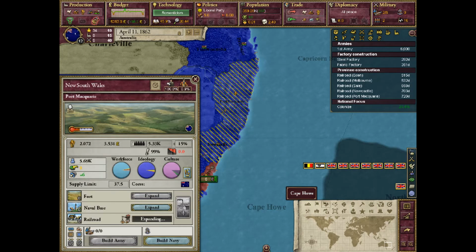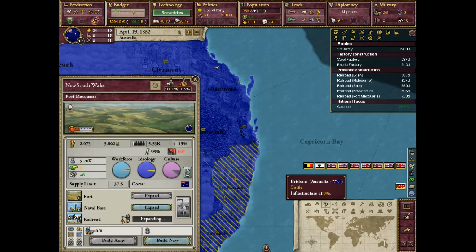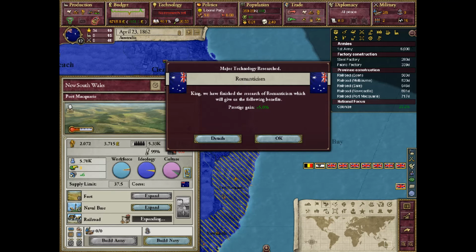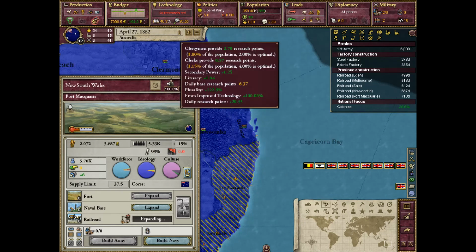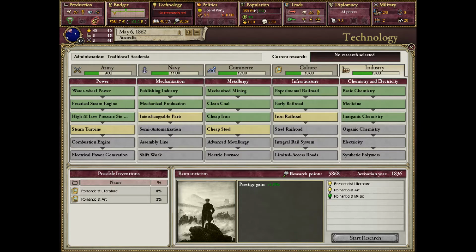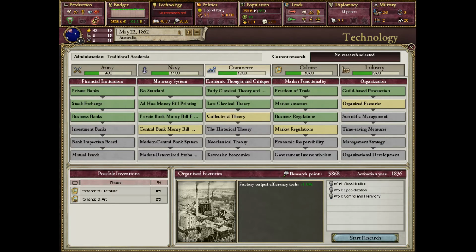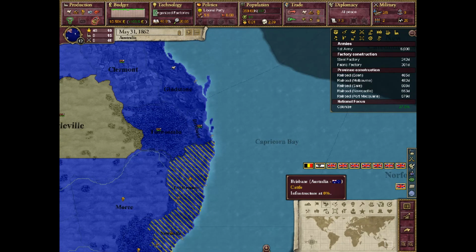So what I might do is pop this up to speed 4, so we can get through a bit more. We've got a tech prestige gain at 5%. Commerce. Let's get the factories up to modern standard.